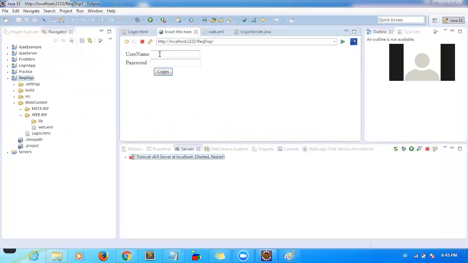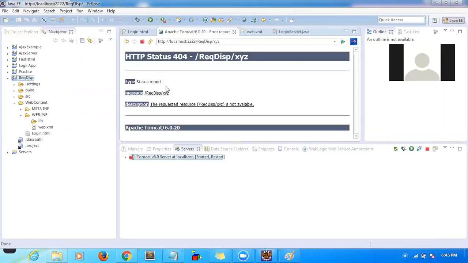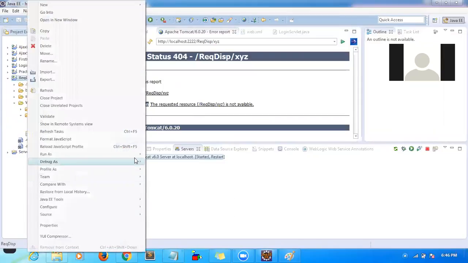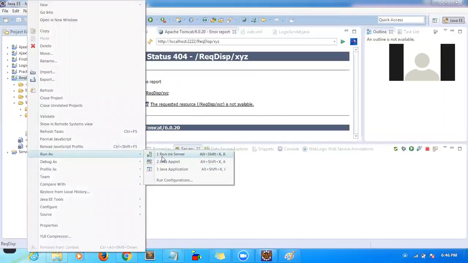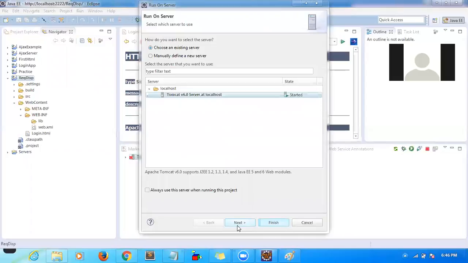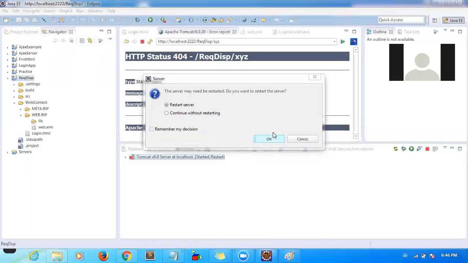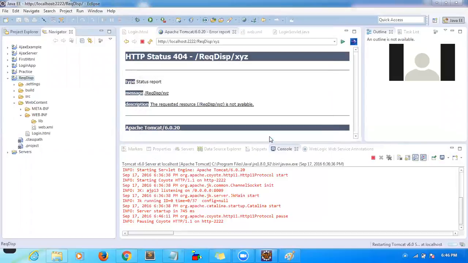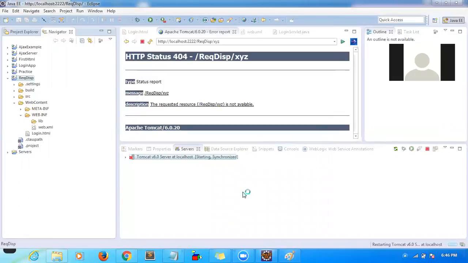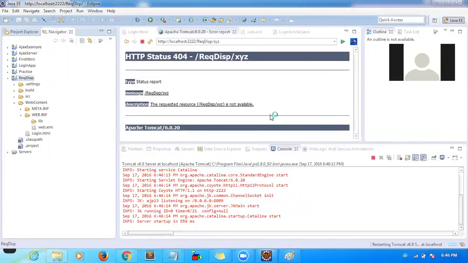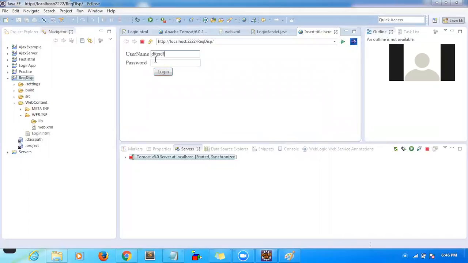Basically we have to deploy this one and restart the server. Deploy it. So it is restarting the server. Okay, now let me add some username and password, and submit it.